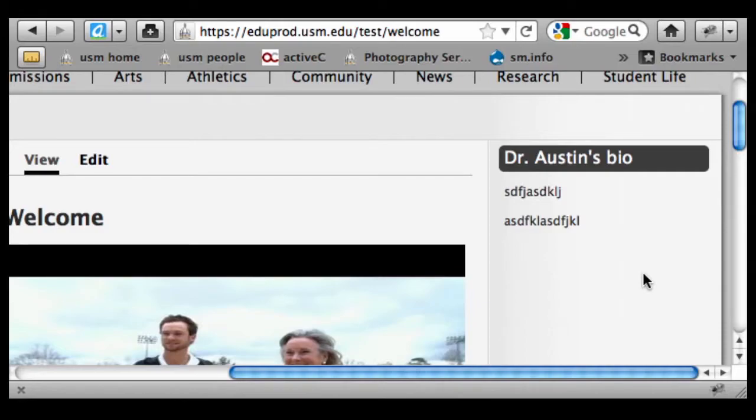I can do that by just repeating that tag on any pages that I want. Okay, so this allows us to create one-to-many or one-to-one or one-to-a-few page and block association type scenarios.